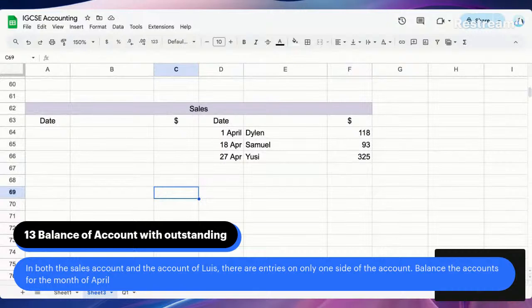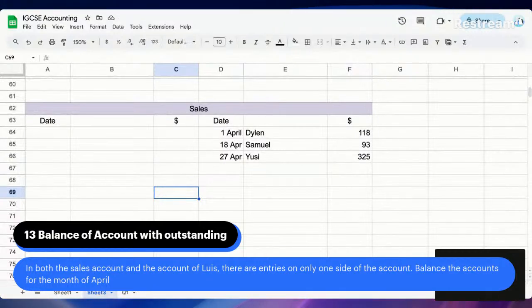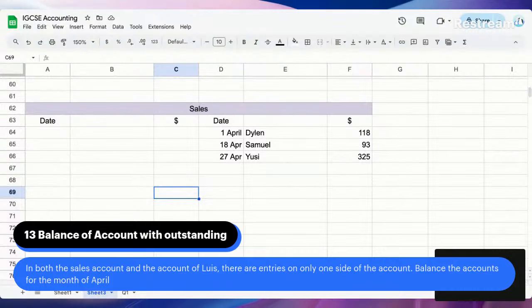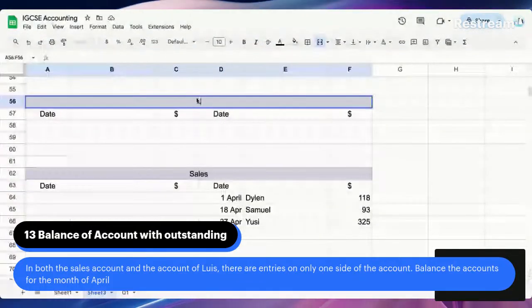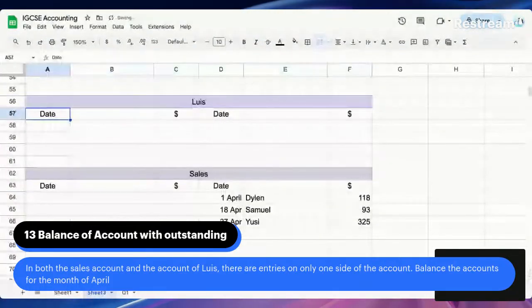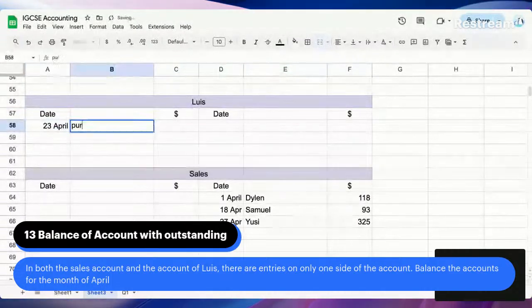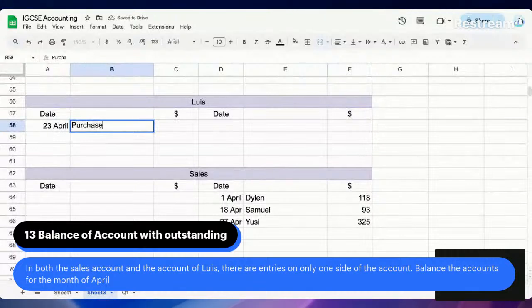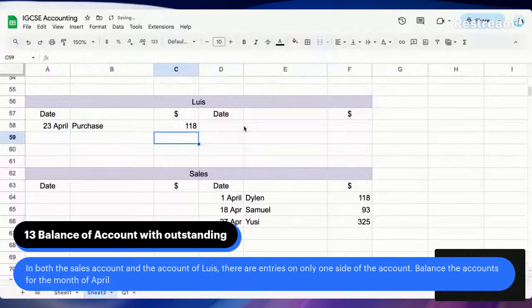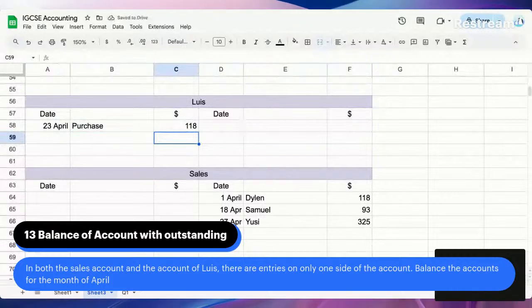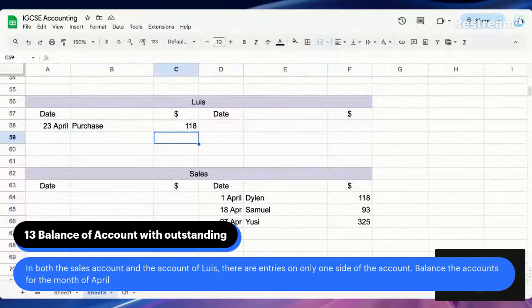And then we also see that Louis also has some transaction here. We trade of Apple and then make some purchase. And the purchase is 118. All right, so what should we do when we need to do the carry forward thing?